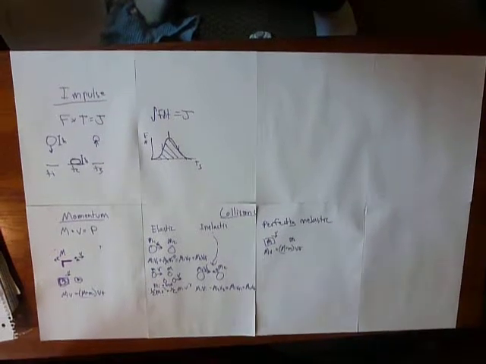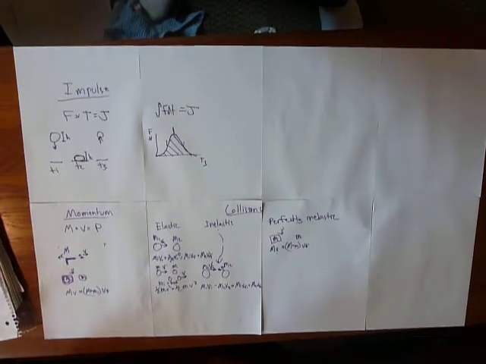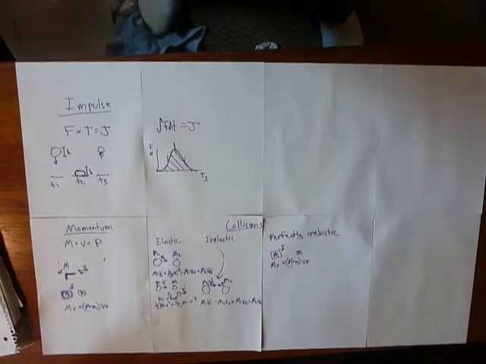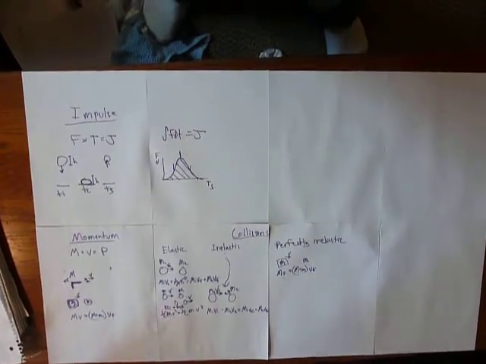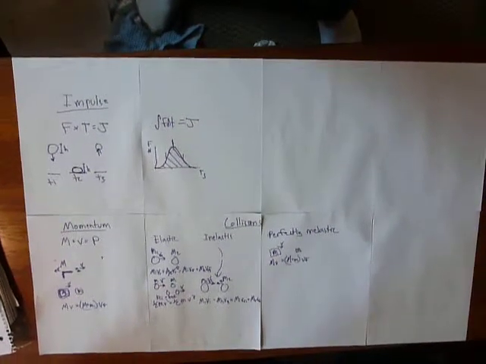And also remember, for the conservation of momentum, that the momentum is conserved within the system. So each example shows two objects. For each system with the two objects, the momentum is always conserved. If there's a force outside of the system, then momentum is not conserved in the system.